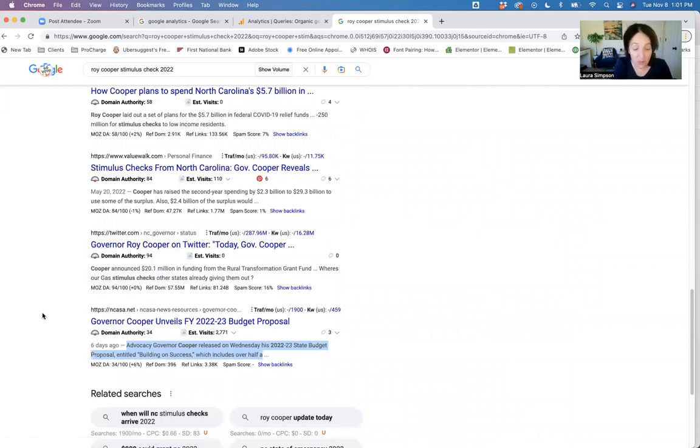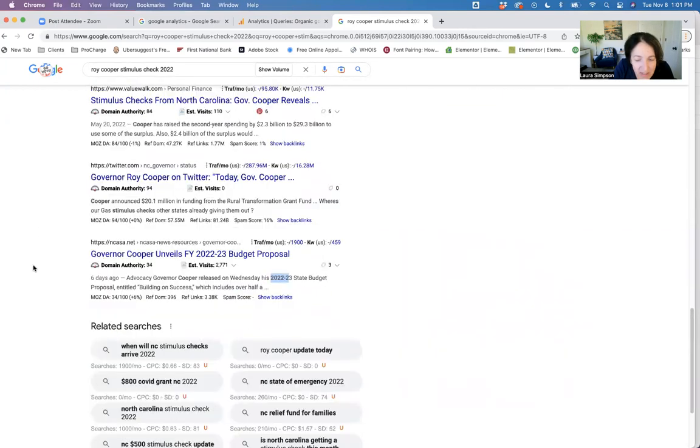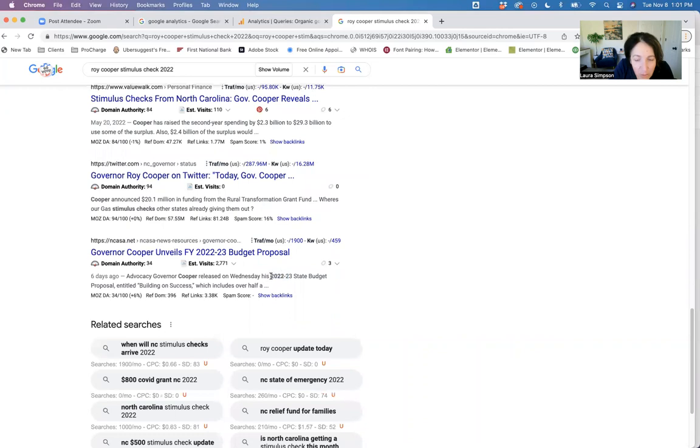So what you read here, see how the word Cooper is bolded, 2022. See the words that I typed in, Google is looking at them and deciding what to pop up.